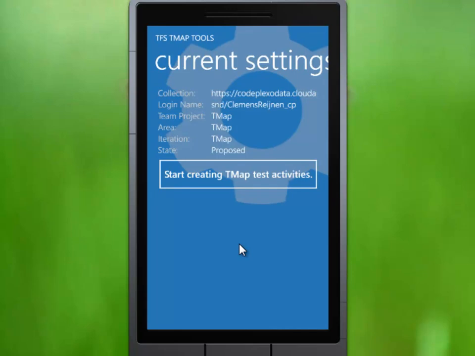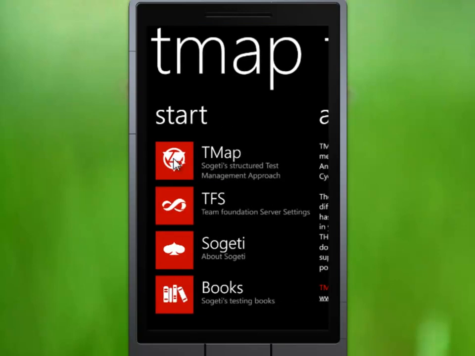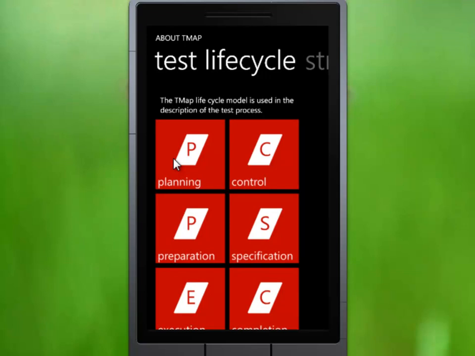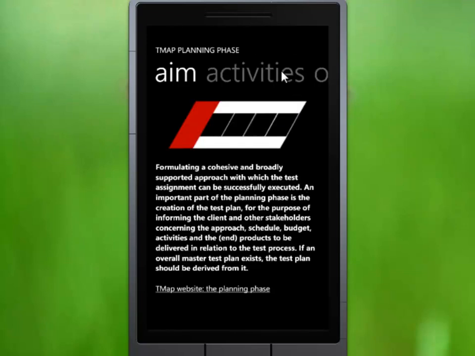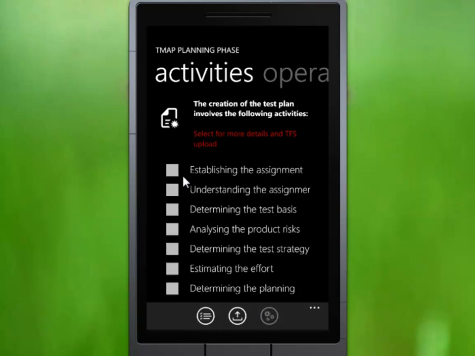So now we have set our default settings, and now we can jump back to our TMap Life Cycle, and we can start creating testing tasks for our team project. And as you can see, both buttons are enabled right now. I can do a multi-select and say upload.